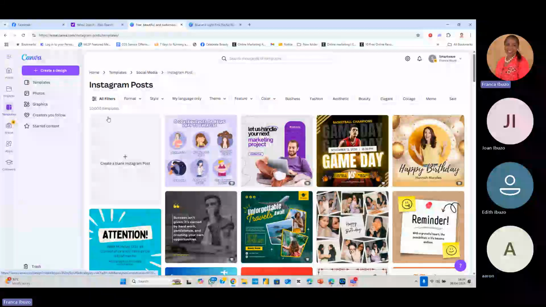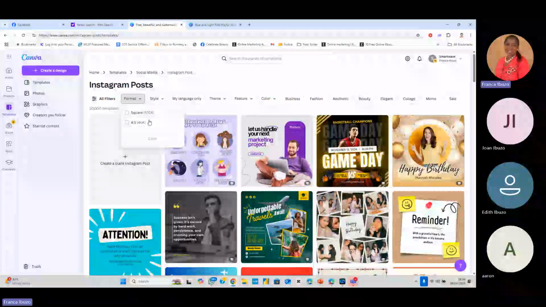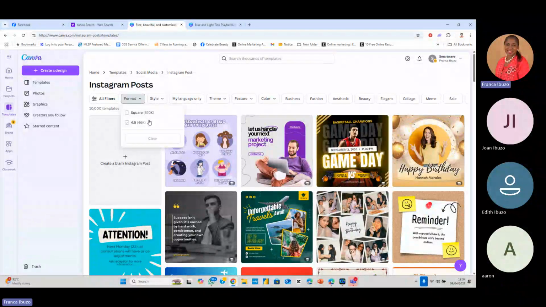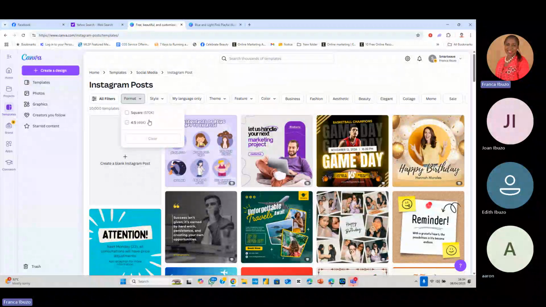All right, Instagram post filters, right? So we can choose formats. We want the square or you want the 4:5. By the way, Instagram deploys to two different canvas sizes. All right, so we have the square. The square is usually a 1080 by 1080 dimension box. Of course, because both sides are the same number, you'd end up with that. And then we have the 4:5 ratio Instagram posts as well.